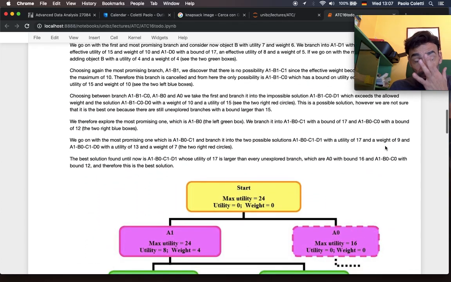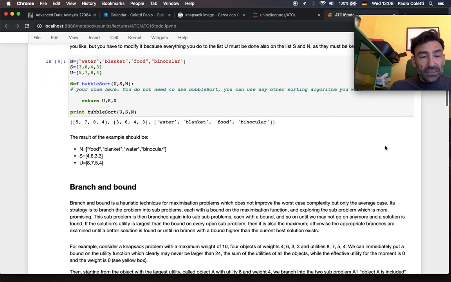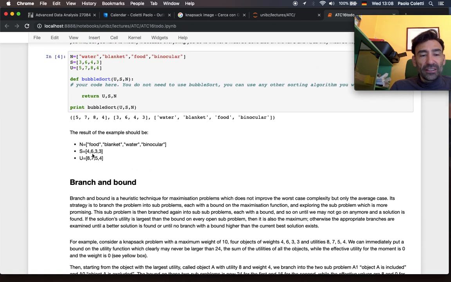We start always with the previous example, so you have 4 items. Here are the items. First of all, we start with a situation in which we have nothing in the knapsack. So the knapsack is empty. So the current size is 0, the current utility is 0. What is the maximum potential utility? Well, we haven't taken any decision, so we haven't thrown away any object, or thrown it in. So the maximum potential utility is all the utilities: 8 plus 7 plus 4 plus 5, 24.